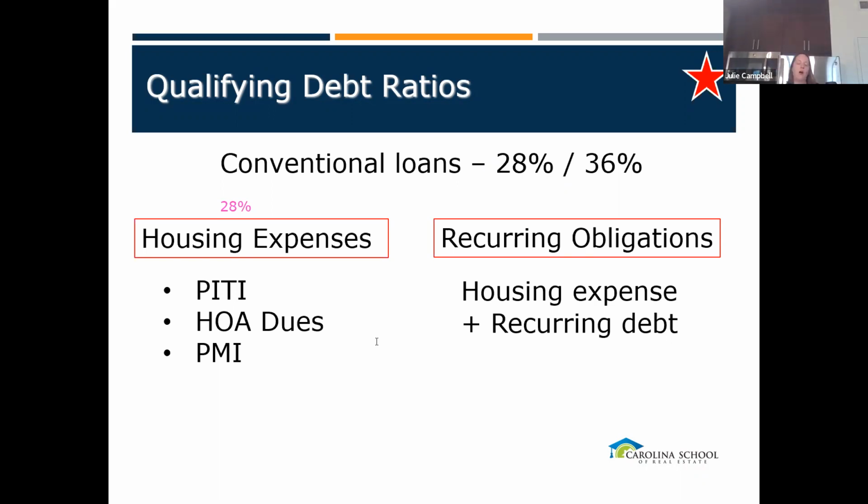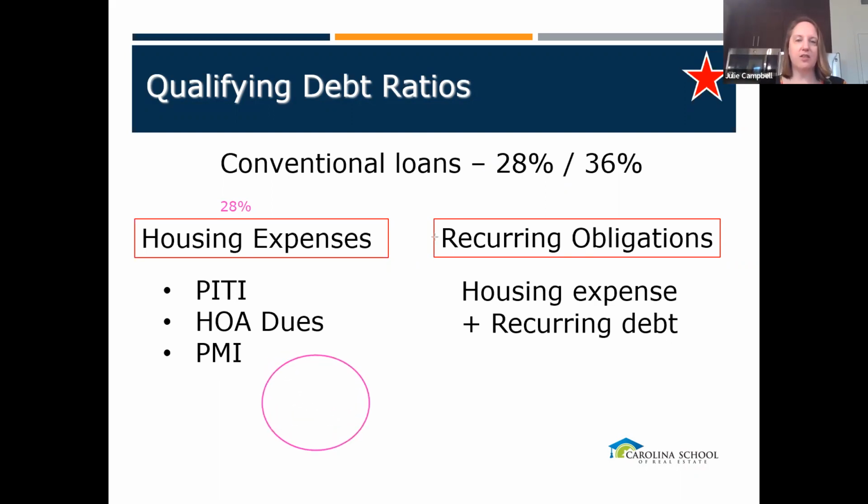The lender also takes into consideration if it's a conventional loan with a loan to value ratio of 80% or higher. The lender will charge PMI, private mortgage insurance. So PMI is a charge on conventional loans when the loan to value ratio is higher, 80% or higher. Guys, when it comes through the eyes of the lender and they talk about housing expenses, these are the only things that they're talking about. PITI, HOA dues if applicable, PMI if applicable. This is what that 28% means.